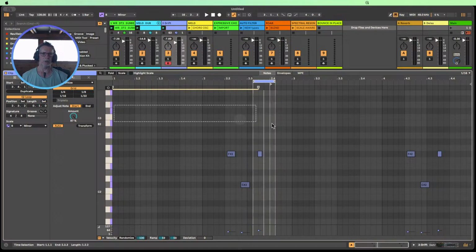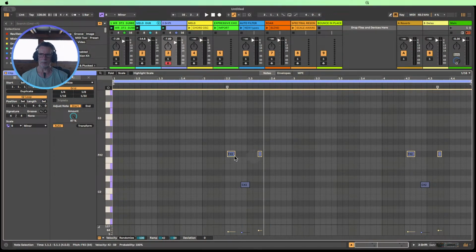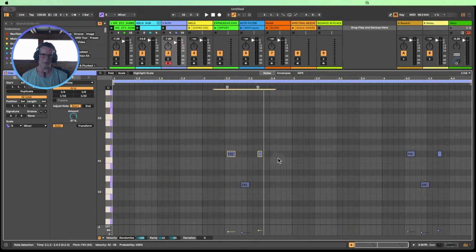So the thing you can do is, if we go back now and loop everything up, I just want to show you that I've just been playing one finger, making that rhythm and pattern on my keyboard. And when I played the F sharp 2 and the C sharp 2, those were the chord shapes that I got. Actually, I just saw, that was a bit silly of me, I didn't do a great job there. They were both going to play the same chord, because they're on the same note. So what am I talking about?